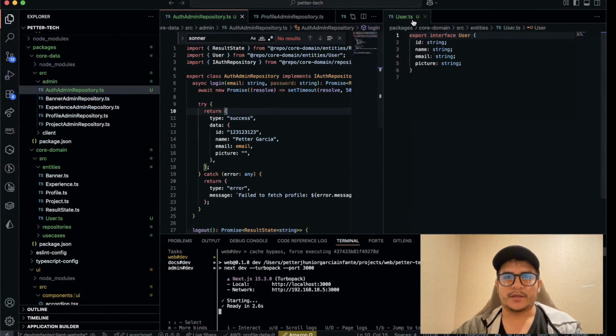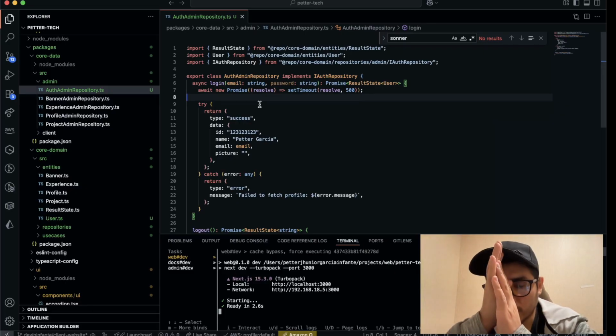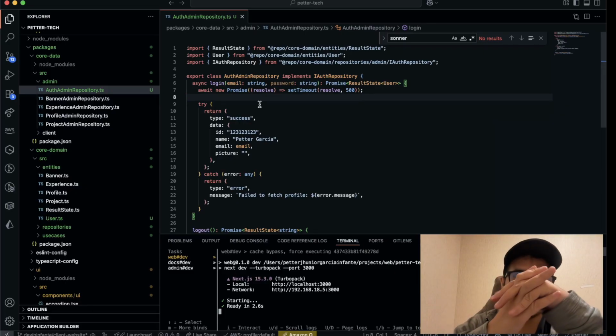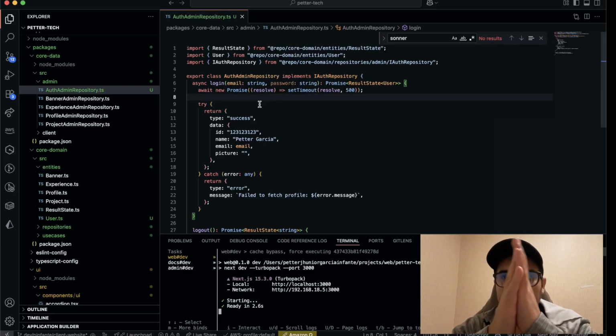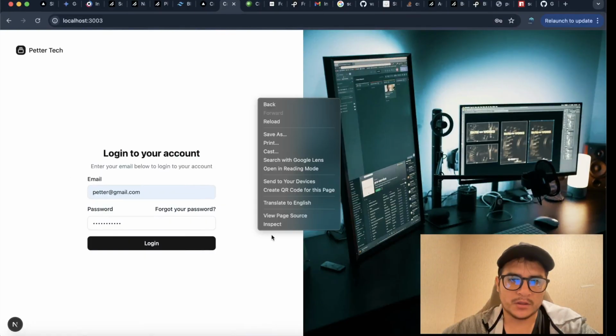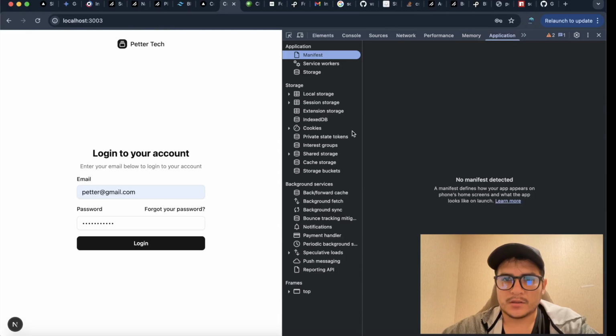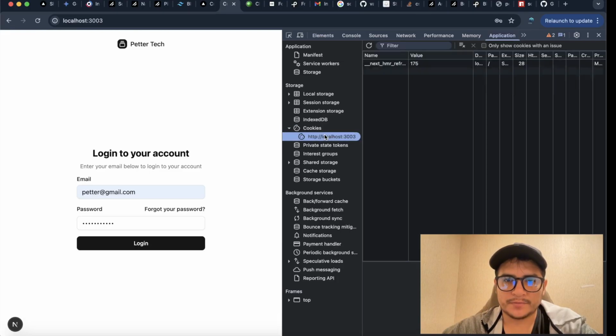Okay, we mock our data, and now we need to create a dashboard. The whole function of authenticating a user, we are going to do it with the backend when we integrate the backend. Why? Because we need to save some cookies. We are going to do the OAuth cookies, and for that we need to store the cookies here, and those cookies are being sent from the backend.